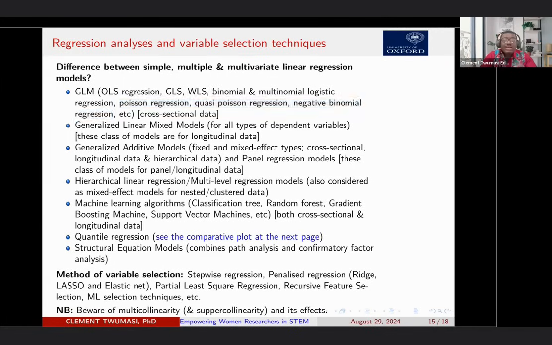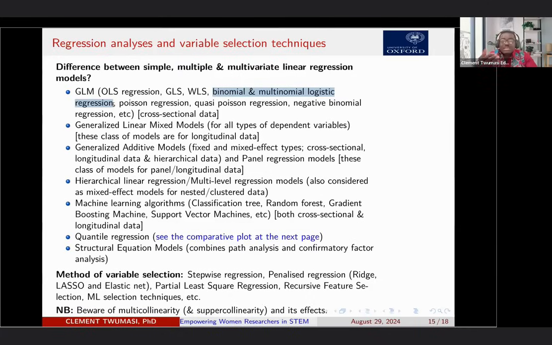And when the dependent variable is categorical, the class of regression model we use is called logistic regression. So anytime you are going to do a regression and the dependent variable is categorical, let's say you are looking at factors influencing the prevalence of HIV, meaning your dependent variable is whether an individual has the infection or not. Or maybe you're looking at factors influencing survival of individuals, where your data is whether they were dead or alive.